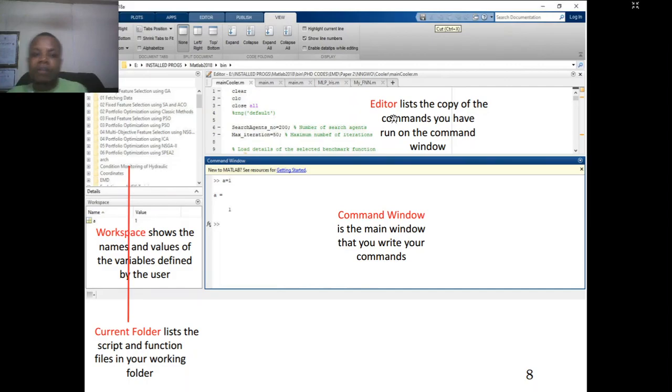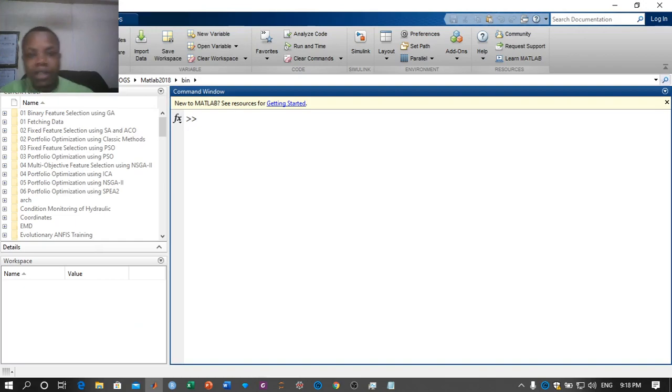Okay. Now, basically, this is the interface you will see anytime you launch your MATLAB. Let's get to see what really goes on here. If you launch your MATLAB for the first time, you are going to come up with these three interfaces. The first one happens to be the current folder window, and this is where the working directory is being shown. Any file that you can make use of will be located in the current folder, and this shows your working directory as well.